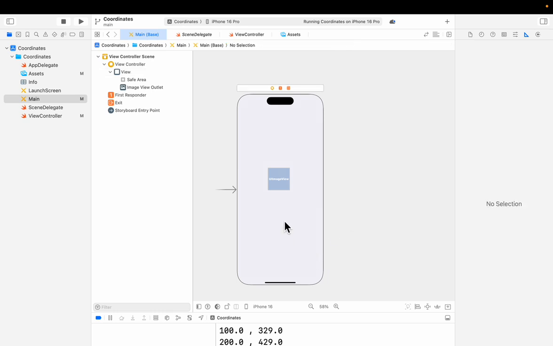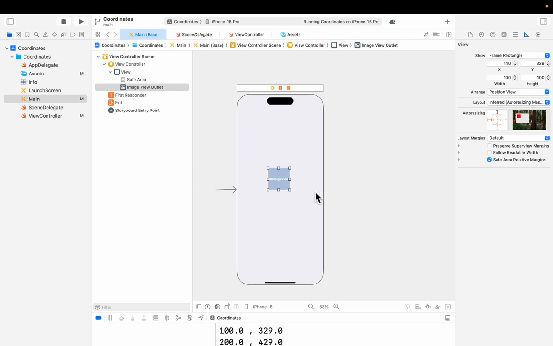Okay. In a similar fashion, I have dragged and dropped an image view here. So let's select the image view and see the width and height of this image, which is 100 by 100. Let me drag a little bit and now the width is 210, height is 124, right? So now what is the X, Y value? It is 140 and 329. Always the X, Y value is the point where you see the upper left corner, which is 140 and 329.